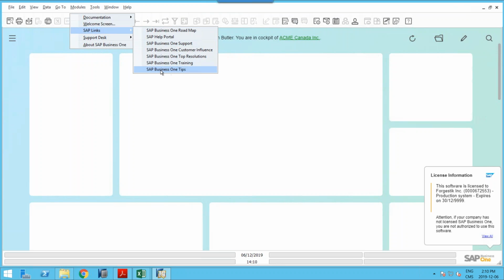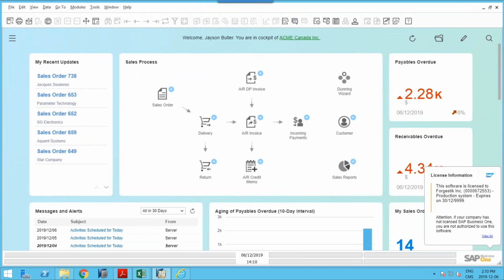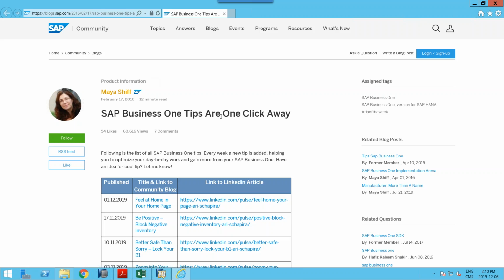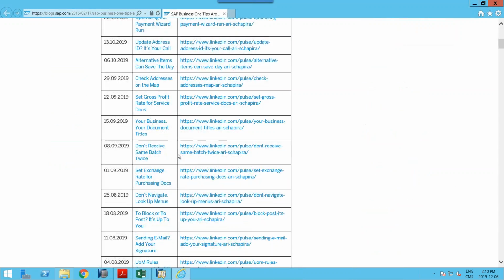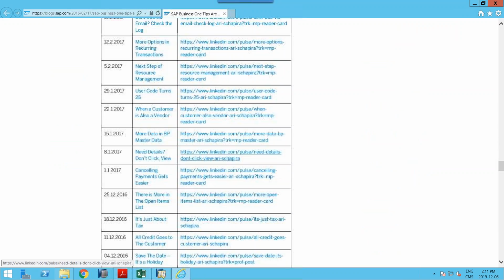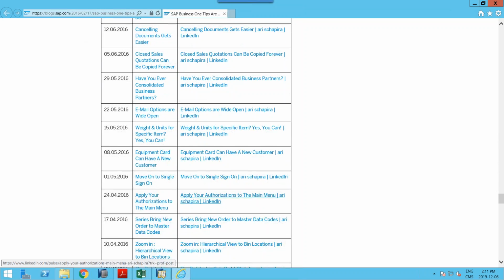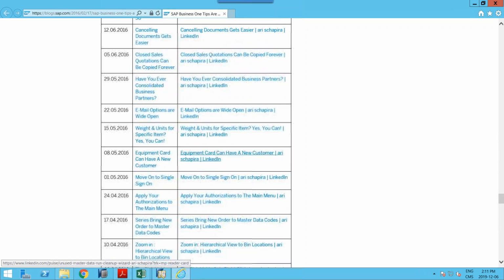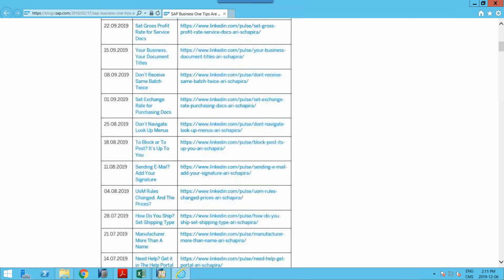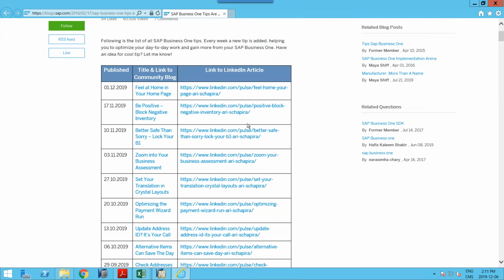Here is something that is useful. Well, useful, I would say. You could go there from time to time and see what is there. It will just open this window. And from there, from time to time, ACP is publishing some features that ACP Business One has and that you're not aware of, and you can click on it. It will explain what it is. So you see there's a bunch of them.